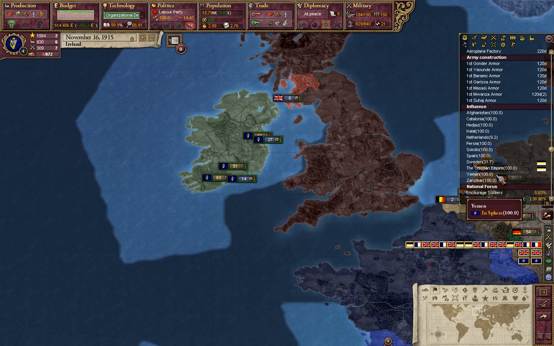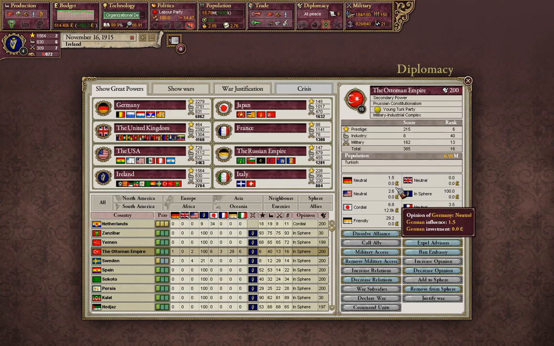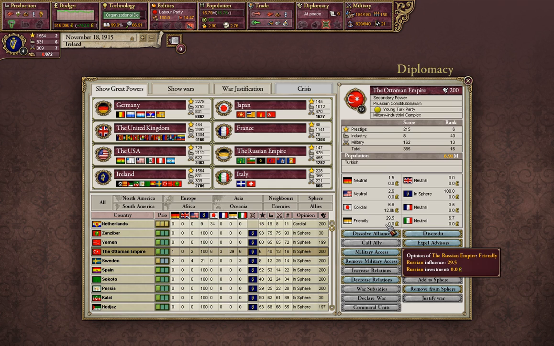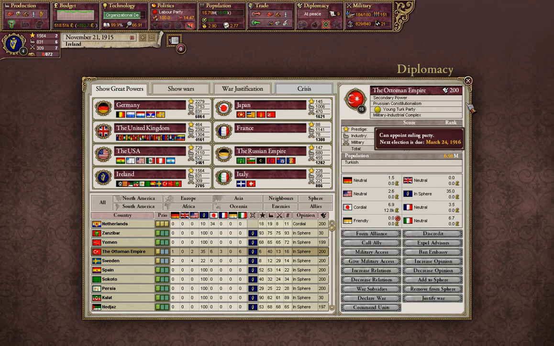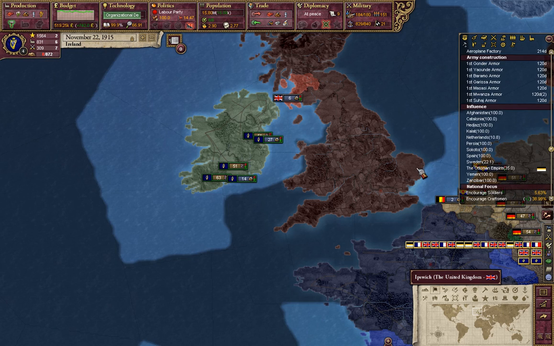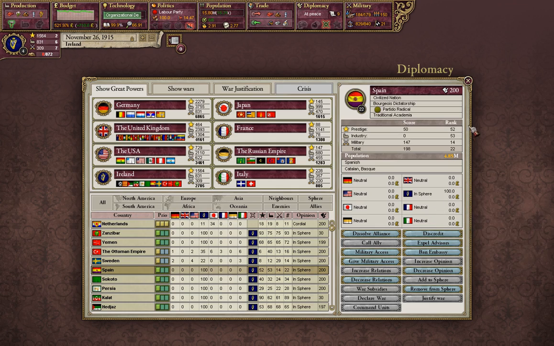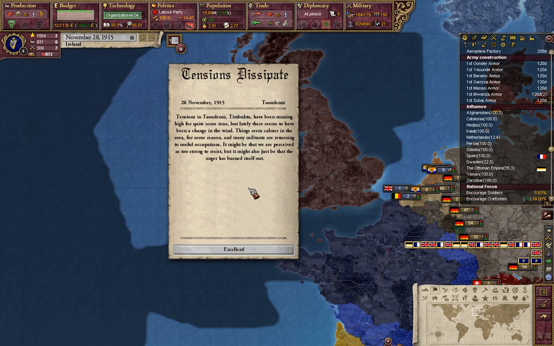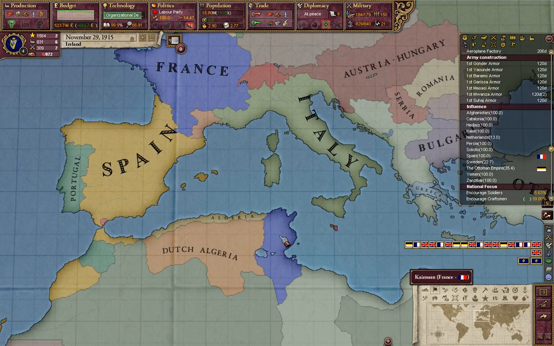No one else is... Let's see about Russia here. They're still banned, so that's fine. And Russia and the Ottomans, they are getting up to some shenanigans here. So I guess I'll just ban them there as well. That seems fine. Nope, France doing nothing in Spain, despite the flag popping up. Tensions dissipate in Timbuktu.